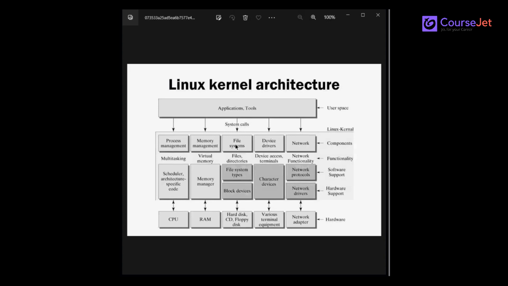This kernel is software dependent because it comes as an OS. Now here you have some particular types of OS. One is your monolithic OS as well as microkernel OS.